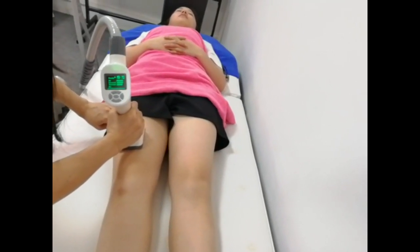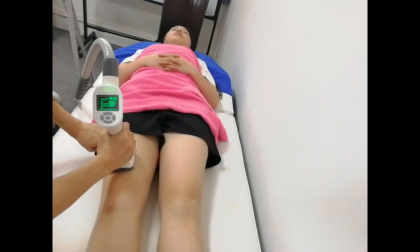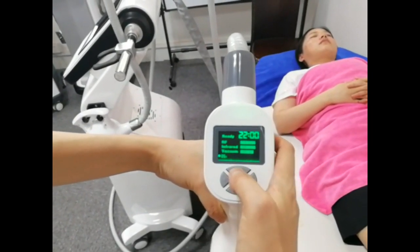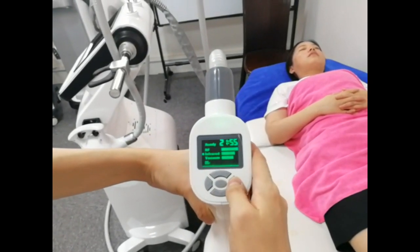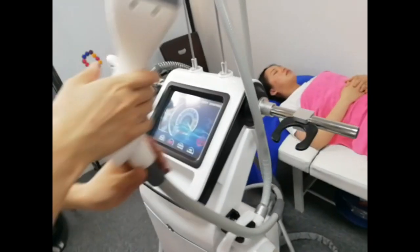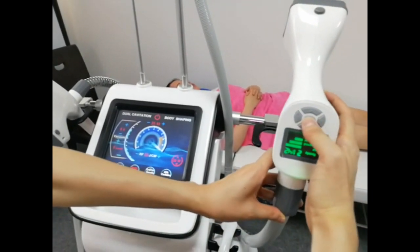Moving on the skin nicely. You can hear the suck time and the release time. You can also adjust the RF intensity, infrared LED power, and vacuum power here. Very easy to control. You can also start and stop the treatment here.